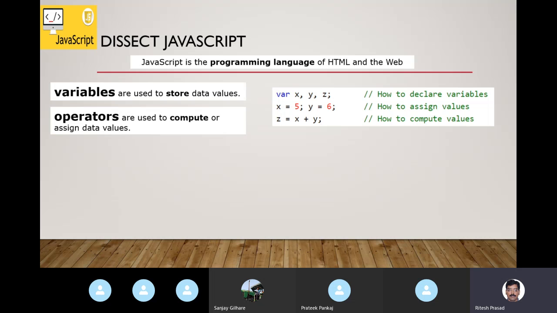Now in the second line, x is equal to 5, and y is equal to 6. What we are doing basically is saying, well, x, you will have a value 5. So we are assigning a value 5 to x. Now equals is an operator. So equals is an assignment operator. So you are now having variables and operators used together. You are also seeing some punctuation marks like comma and semicolon.